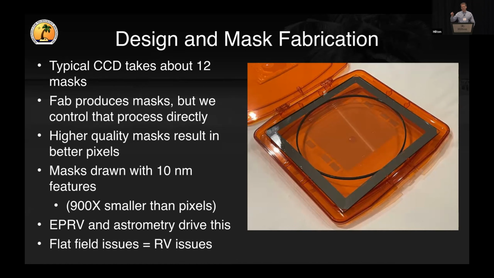It's an electron beam drawing process, and that came primarily out of Express when they found that they were seeing periodic structure in the first Express CCD. We went back to the manufacturer and found that there's not just a high resolution and an ultra high resolution, but there's like a super ultra high resolution that we can write masks with. And so each pixel on our CCD is drawn with about 900 by 900 pixels on the mask, which is pretty cool.